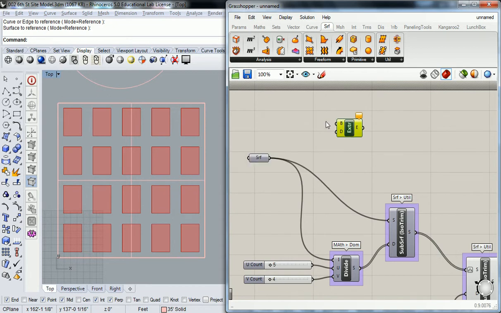So what extrude needs is the base surface, and it needs a distance, or sorry, a direction with magnitude. That's where it gets a little bit confusing.